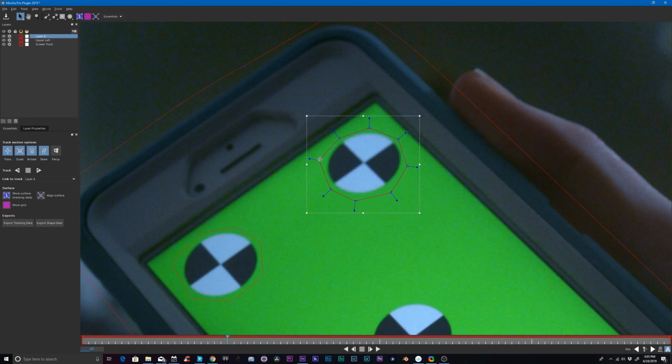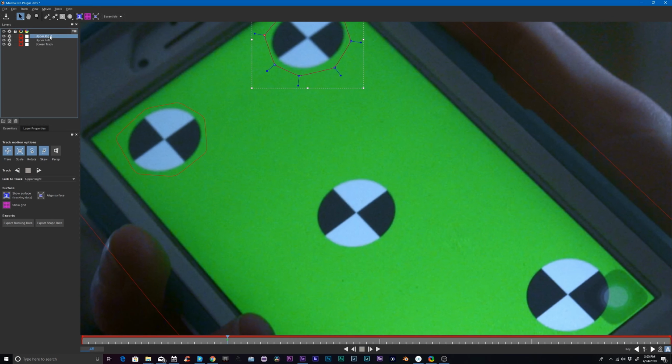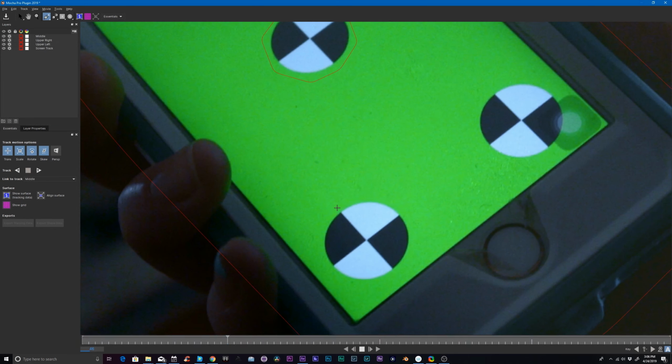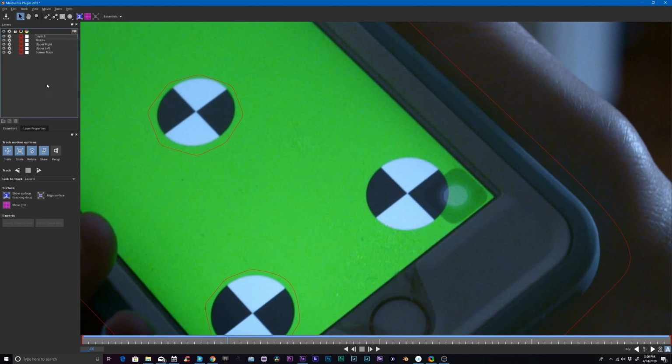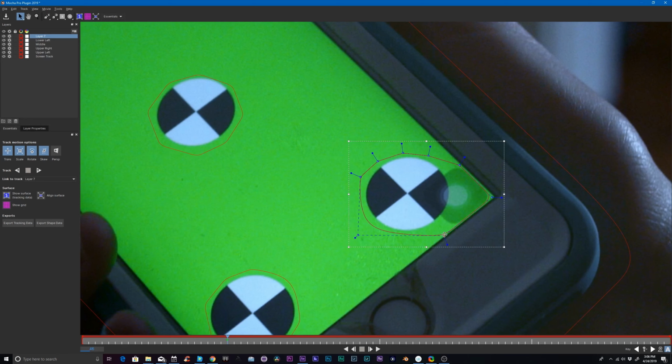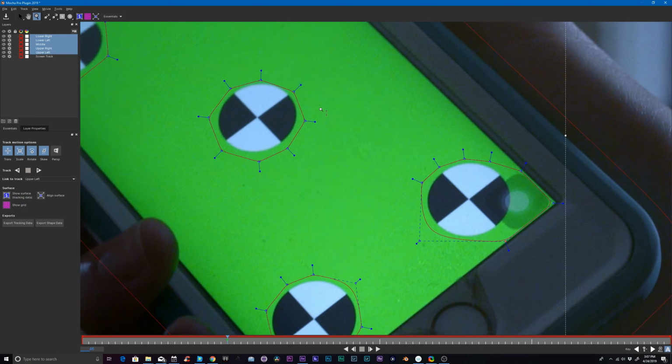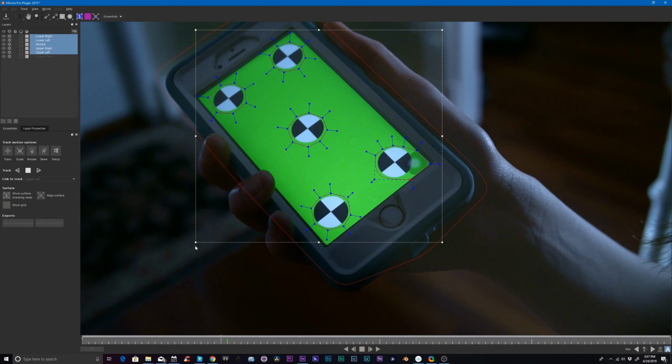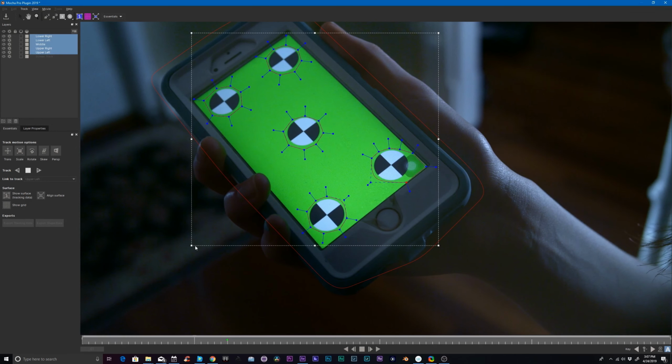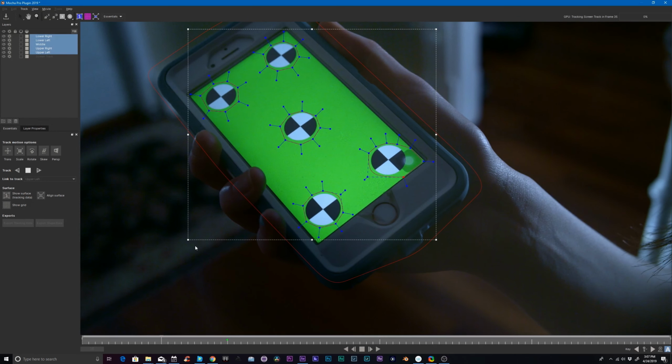So we're just going to go through and lay these on here, taking care to make sure that the splines are not overlapping with the frame of the phone. So make sure you name the layers here so you can stay organized. This last one has a little mark right there, so we're just going to draw a spline around that mark as well so we can get rid of it and we don't have to worry about that messing up the key. And then we're just going to track this.